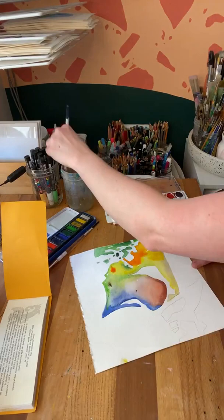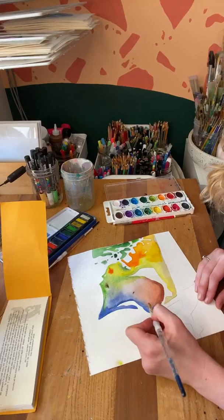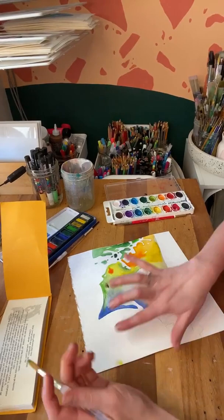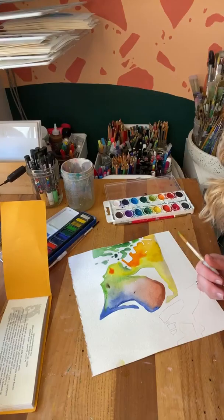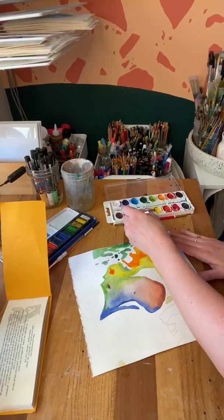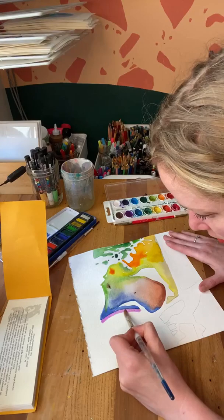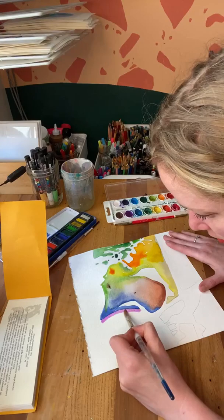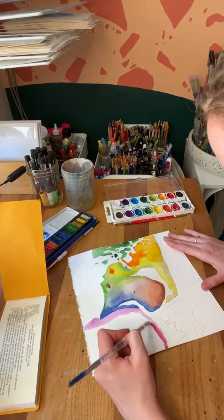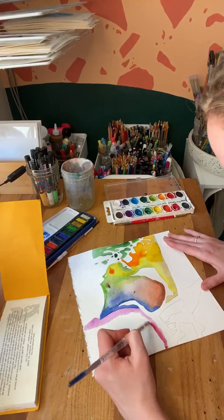I'm going to flip this guy this way. Sometimes I get overzealous with watercolor and I'll be working in another area that's already wet. I have to make sure I'm not too quick about it so I can still paint within the spaces that are dry — I'm not just trying to paint two things together. Basically, don't get too quick with watercolor. Give it its time to make a nice solid edge so that if you want to paint next to it, it's not going to blend if you don't want it to — unless you are into that kind of thing.